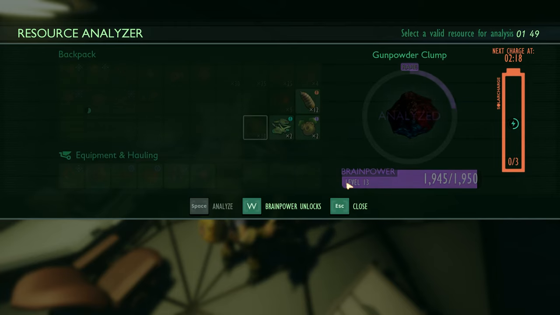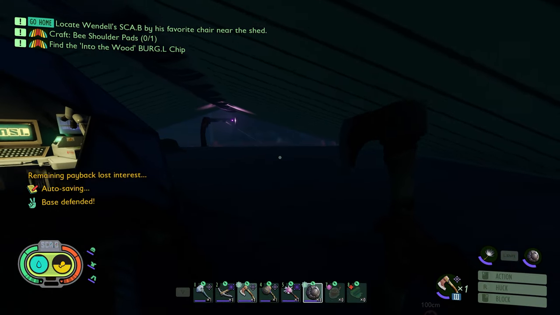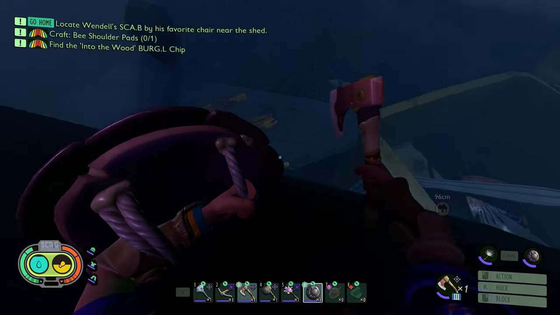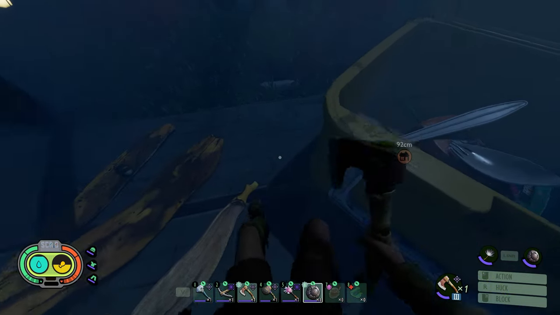Oh, we're 5 off from leveling up again. Okay, at 218. So we're gonna maybe stay... No, what we're gonna do is drop back down to our home, get some of this lint made into rope, and then come back up here. By the time we do that, we'll be able to analyze some more things.